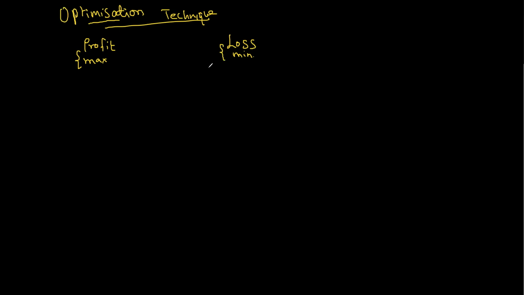So what should be the best solution to solve a problem? It's called optimization. In optimization, you will learn both maximum and minimum: how to find a maximum value of a function, and how to find a minimum. So before going to this, first you understand what is function.